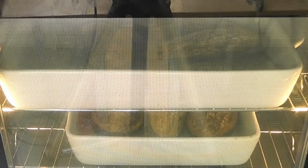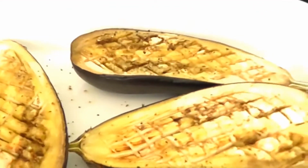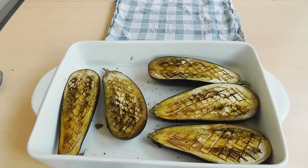So I've had the aubergines cooking in the end for nearly 40 minutes. I did check them at 30 minutes, but it was just a little bit hard. So I thought I'd pull them out, leave them an extra 10 minutes. So they've had just about 40 minutes. Now I'm going to put that on the table and we're going to scoop out some of the flesh.